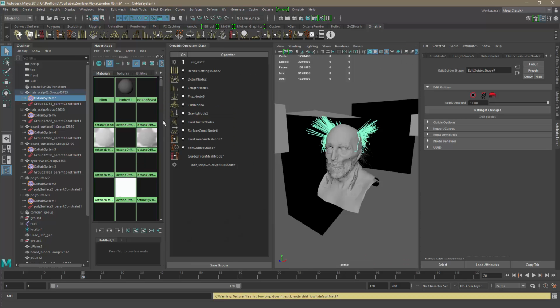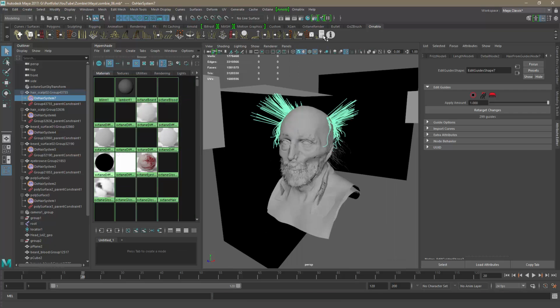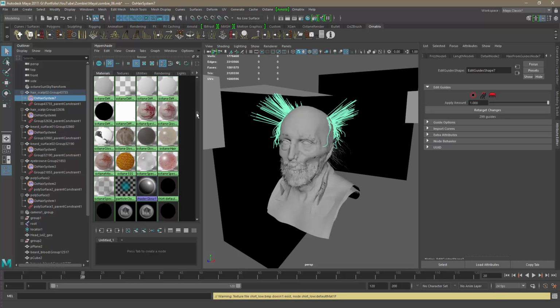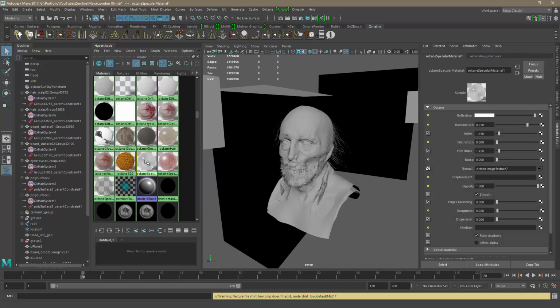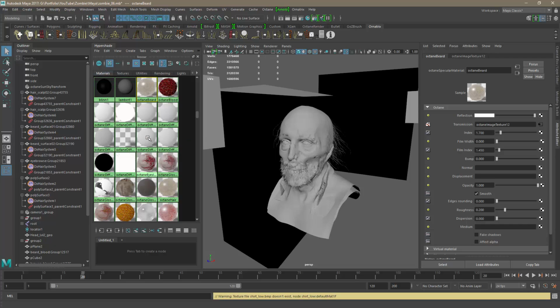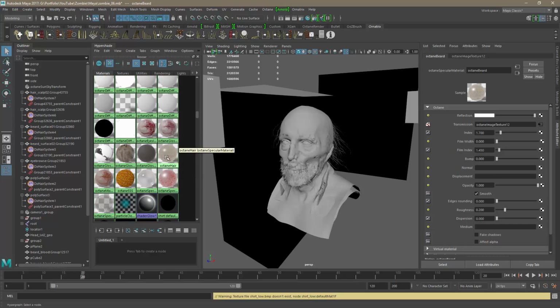So let's see what we got. I believe this was the material. Probably not, so that's okay. That's the beard material, and I probably used it for the hair as well. No, the hair is this one.